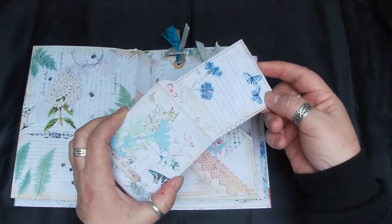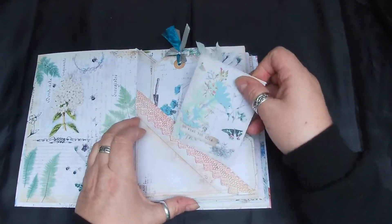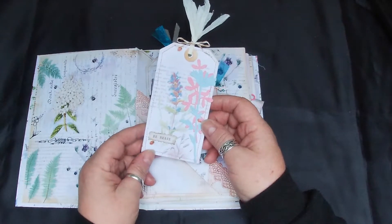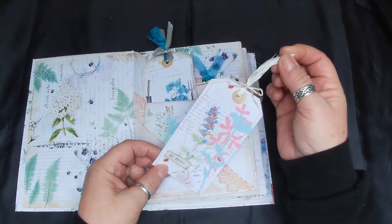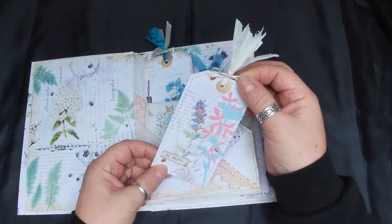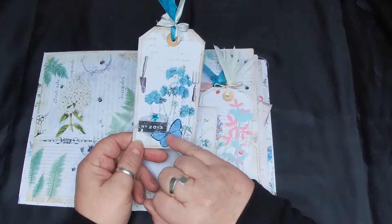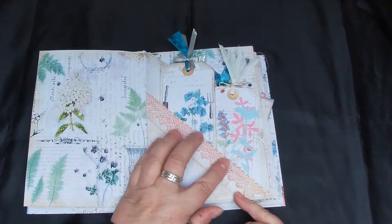There's a little journaling card inside - I think you get about six seed packets in the kit, six different ones. These are the tags out of the Garden Moments kit, so I've just put a little word on there and some die cuts and a bit of paper. It's like a string but it's all paper - it's really good, like twine. There's another tag, stitched round, with a butterfly and a ticket. These little gems just give it a bit of sparkle.